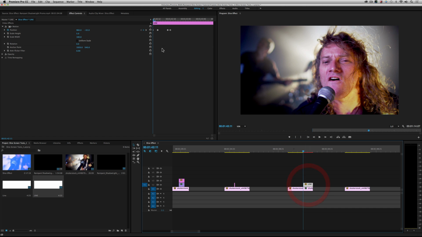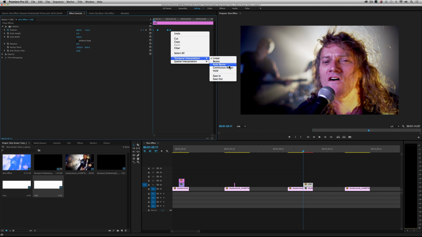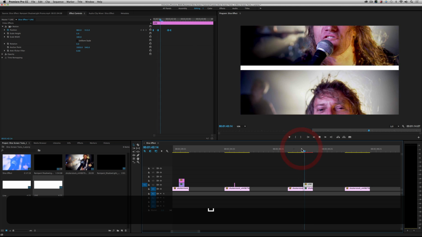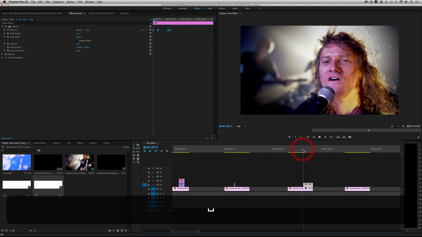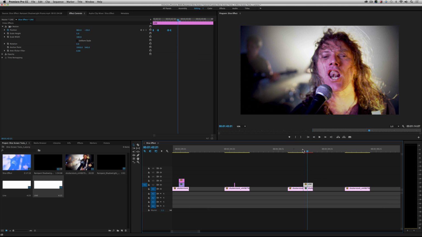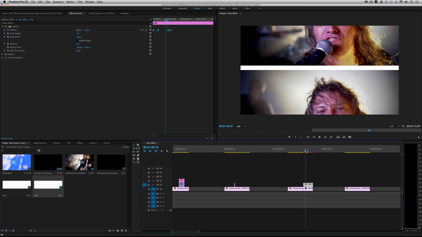So let's go ahead and click on line, drag select, right click, temporal interpolation, and hold, just like we did before. And then there you go. So anytime you've animated or sliced the video, you can add a line to it very quickly, and voila, you've added just a little bit more depth.